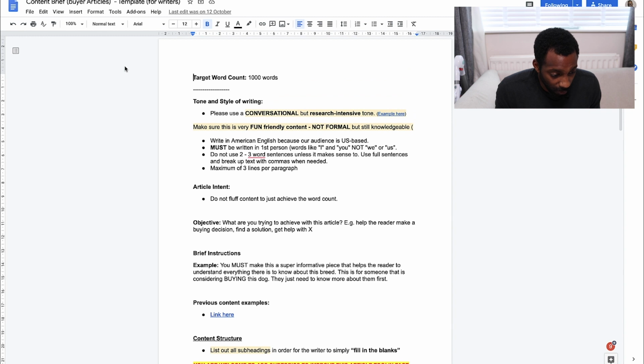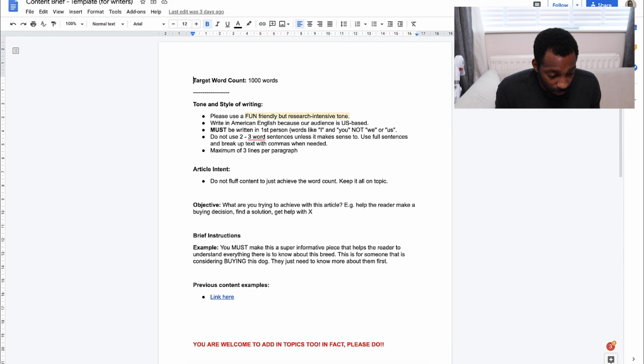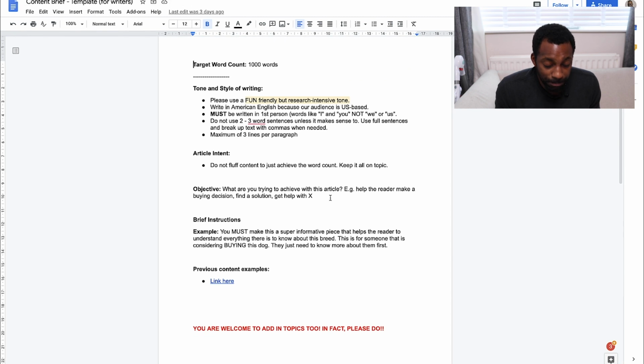All right, so this is one of my actual content briefs here, and this is the way I go through. So I've got one for buyer intent, and then I've got one for normal articles. And personally, I create templates around everything. So it doesn't matter what you're doing, whether you're vetting backlinks or you're creating content around your site, you always want to use a template. I personally do anyway. It's not for everyone. Some people are more creative, but I always use a template because it's easy to improve upon.